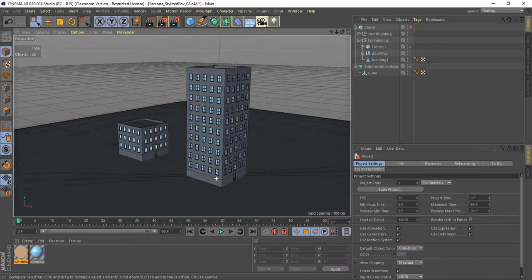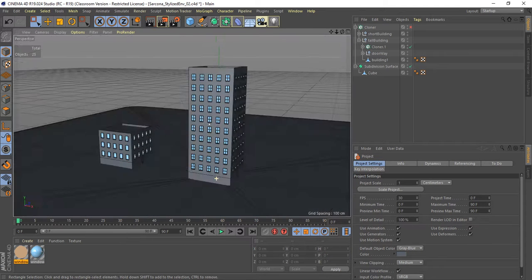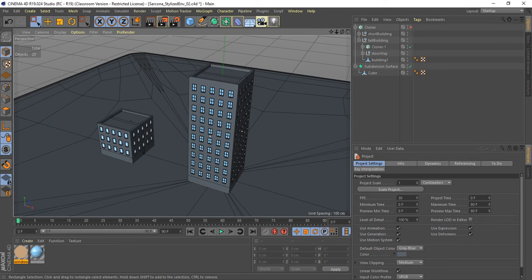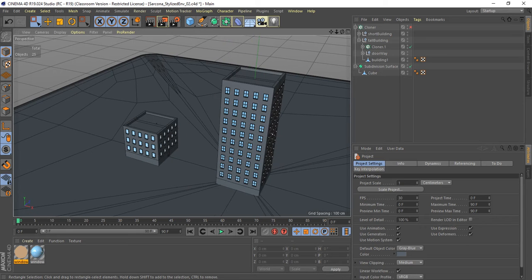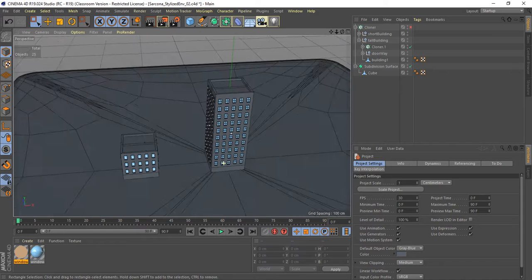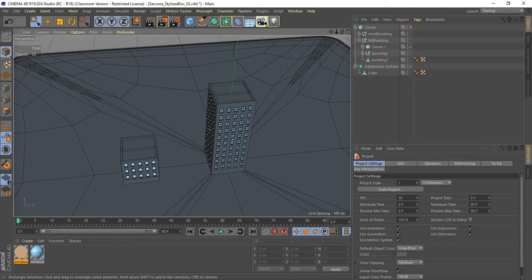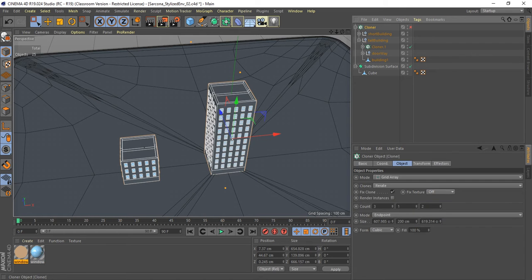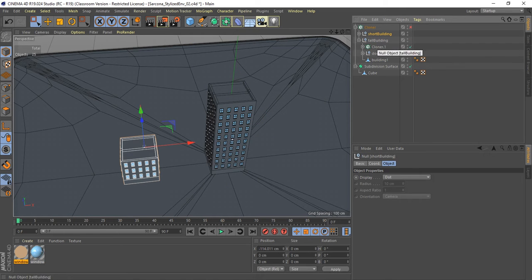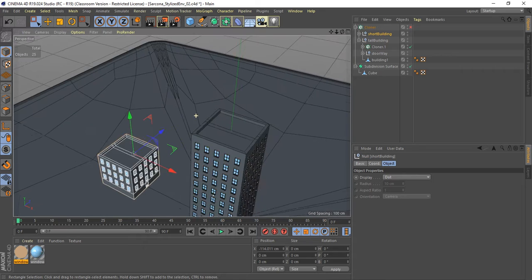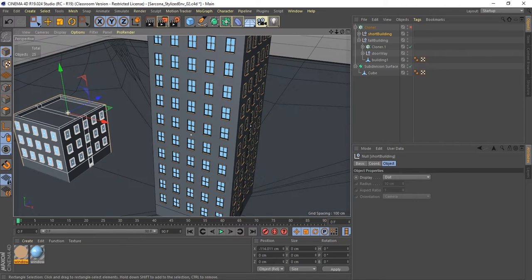All right, I'm going to do a brief lecture just on some additional things to keep in mind and additions you can add to your stuff or ways you can customize your area. So one of the things you may have found out by now is that our cloner that we have set up works very well when we have a square building. That's how the windows work, because it's perfectly square, and as it does that radial clone, it works perfectly.